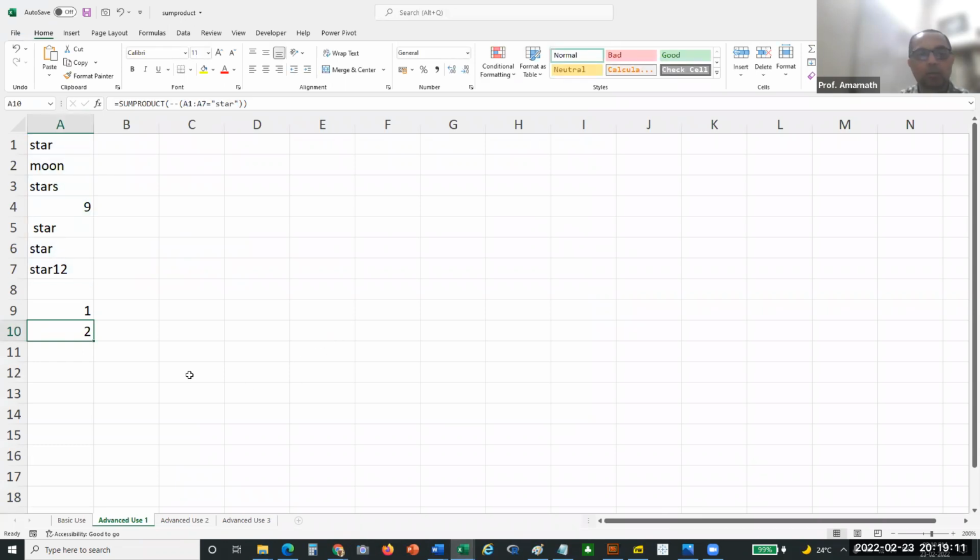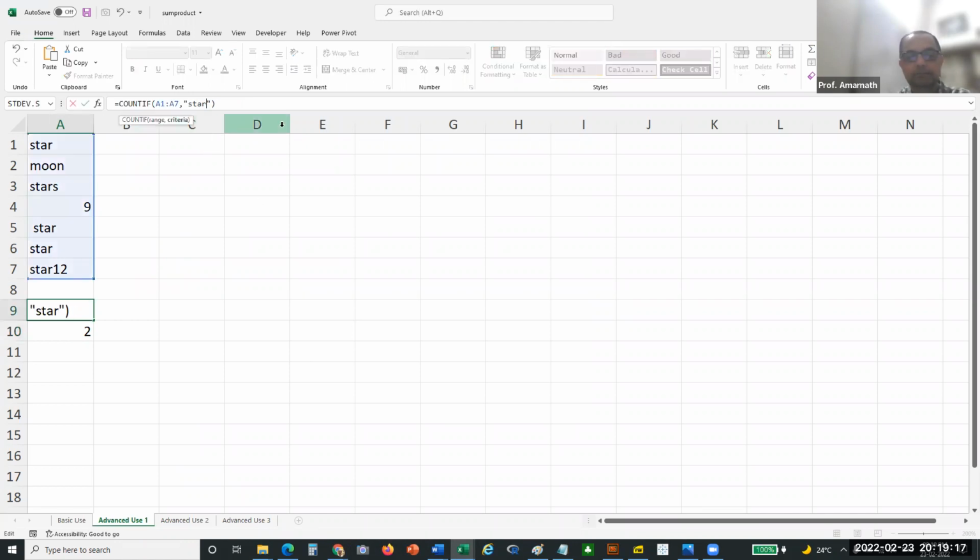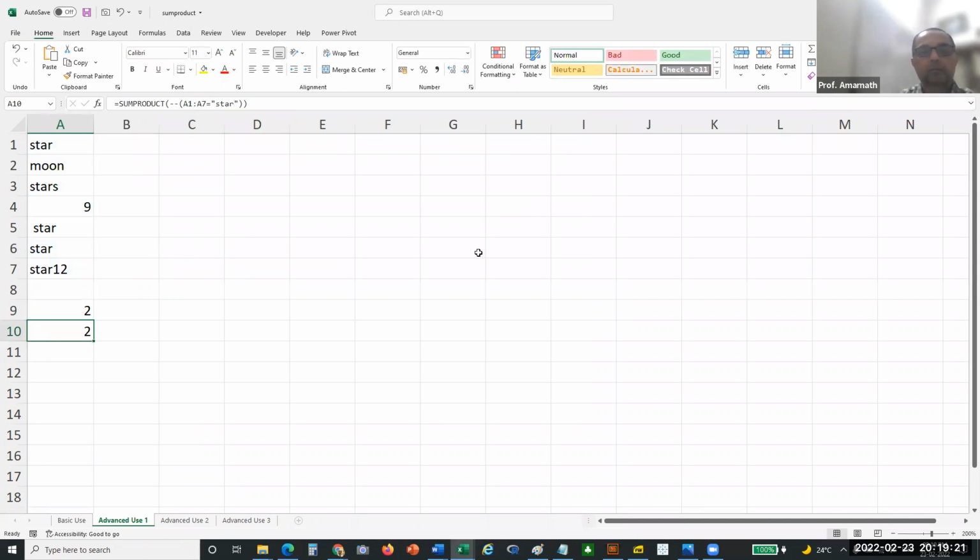The answer is, here it is star. So it does A1 to A7, wherever star is there, it goes by the Boolean logic. There are 2 things there.